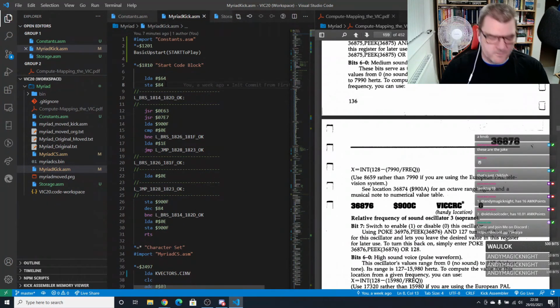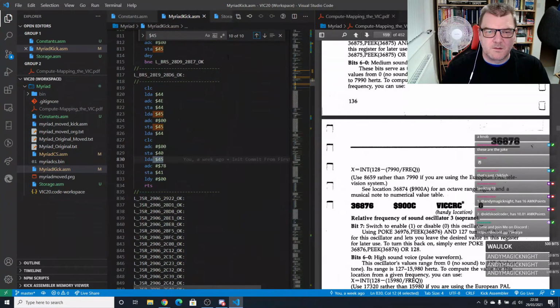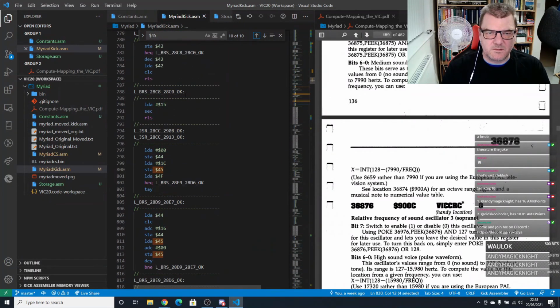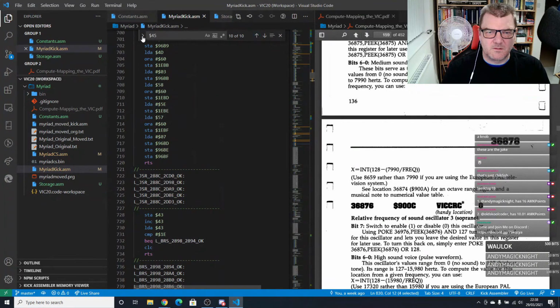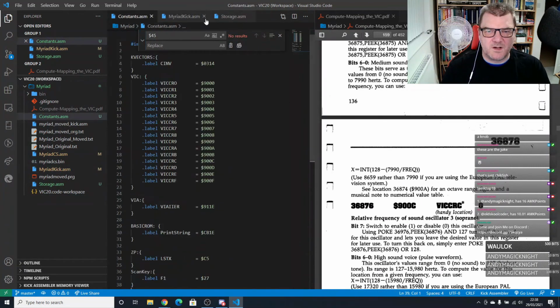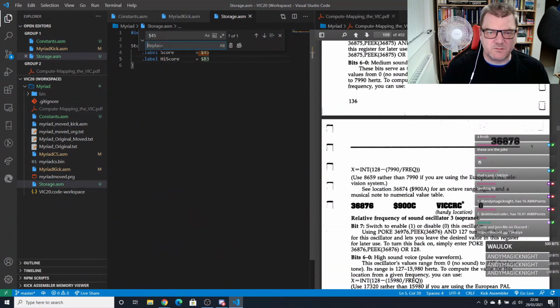Let's find all the 45s. So we got 10 of them. And replace it with storage dot score.